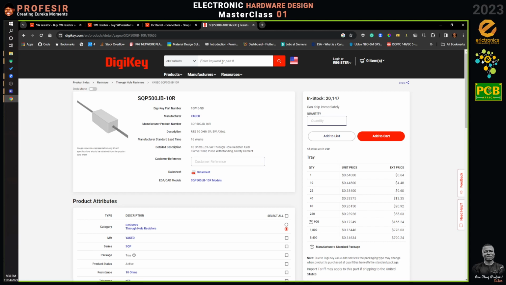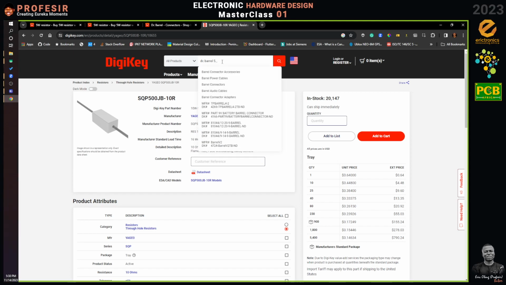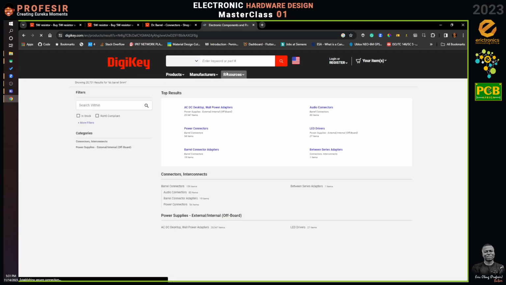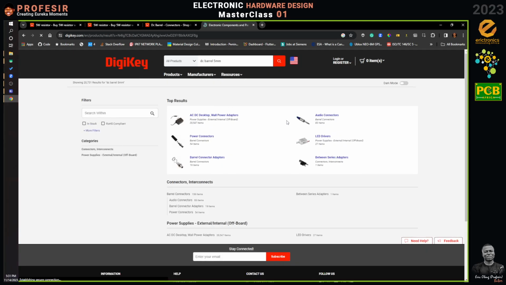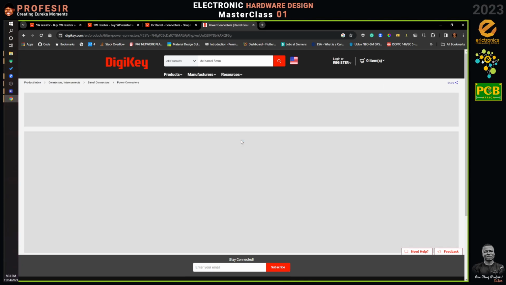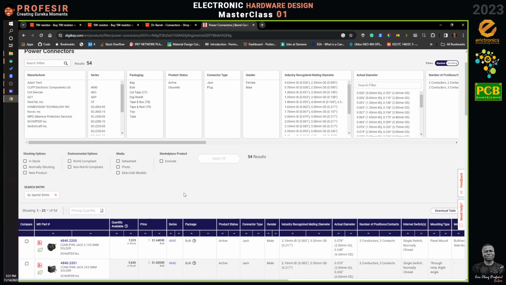The first place I would like to search will be DigiKey. If I search for DC barrel 5 something like that, and I'm lucky, I would get one. Okay, so DC barrel power connectors, yes. And then we search through.